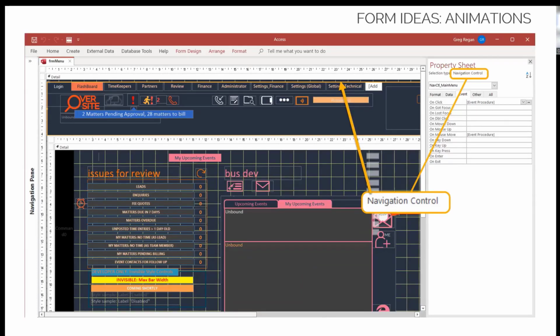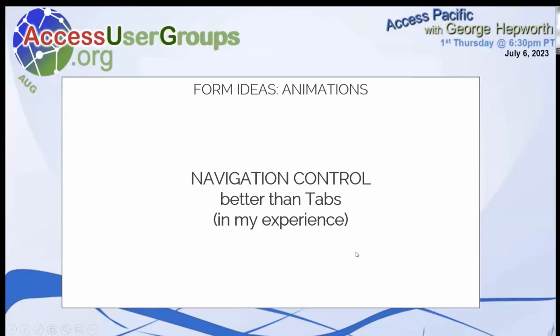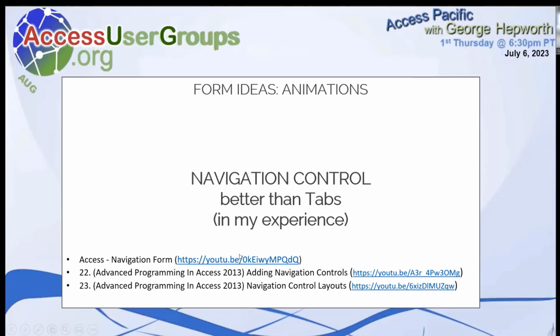The navigation control there avoids flashing as the labels animate. Navigation controls are better than tabs in my experience, because they close out forms and you only have one form open at a time. There are some references you can go and have a look at there about navigation controls. They're actually designed for when Microsoft Access was going to become a web application.